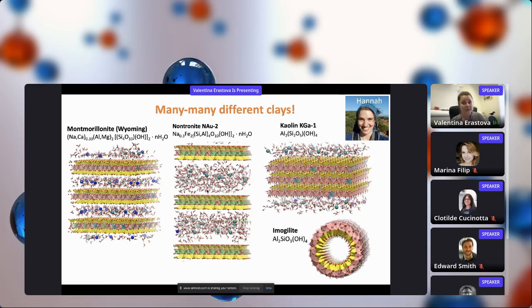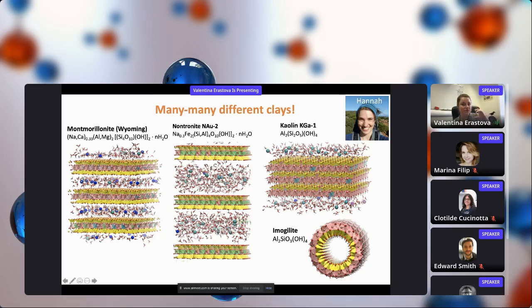Then we've also got kaolin. That's a kaolinite clay. You would know it, I'm sure, from everyday use. And this is a different clay. It's a non-swelling clay. It's got only a tetrahedral, octahedral layer. There's no other tetrahedral layer. There's no interlayer water. So it comes in a slab. It doesn't really have a charge.